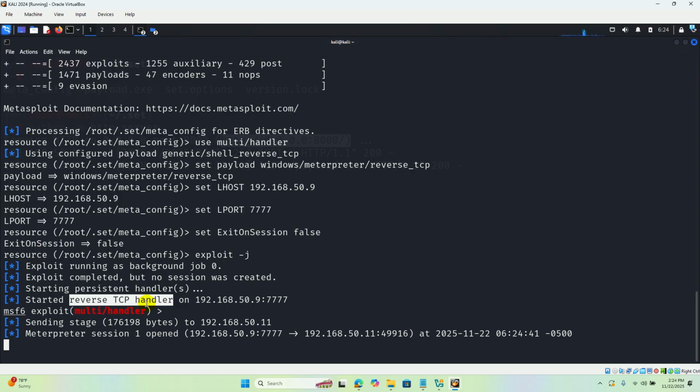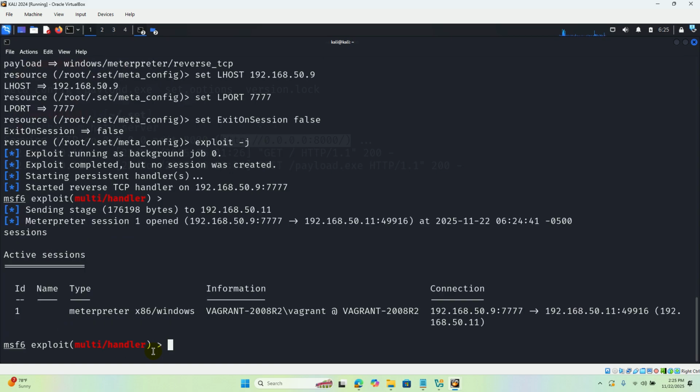The payload in the victim system is connecting with the attacker system, and a Meterpreter session has been opened. Now you can just type sessions and you can find that a session has been created. If you want to go to the particular session, the command is sessions 1.